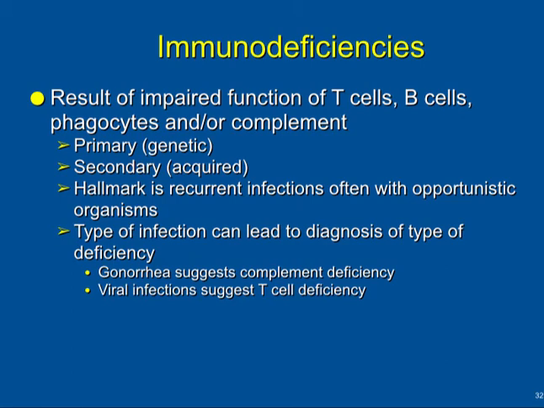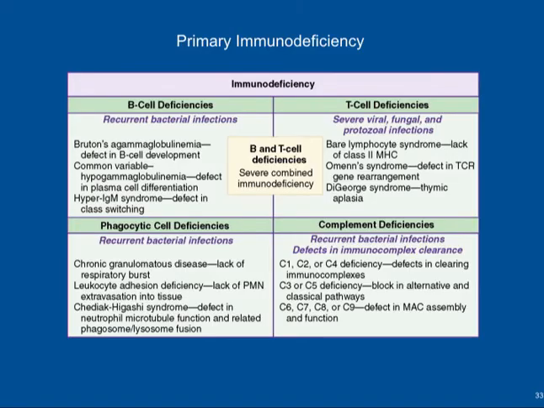There are certain infections that are linked with certain deficient areas. So gonorrhea or disseminated gonorrhea can usually be linked with a complement deficiency. Remember when we talked about your immune response, all those little areas of the complement system, you can have a deficiency essentially in any one of those areas. An onset of acute viral infections where they have a multitude of viruses can suggest a T cell deficiency. So these are just things that can lead you to understanding that, or linking it with it.